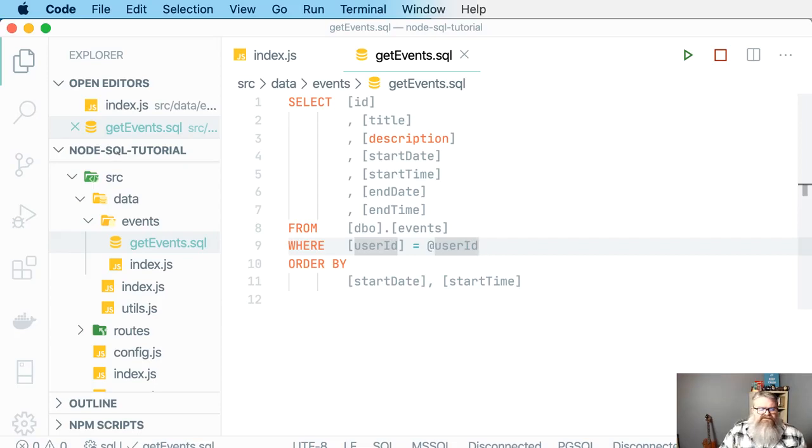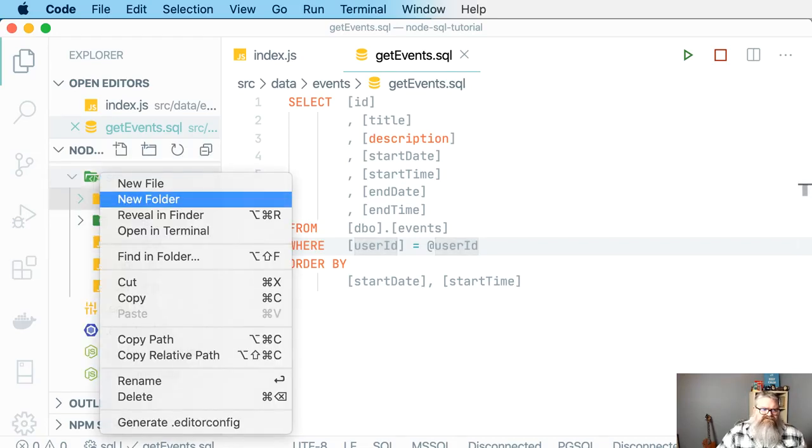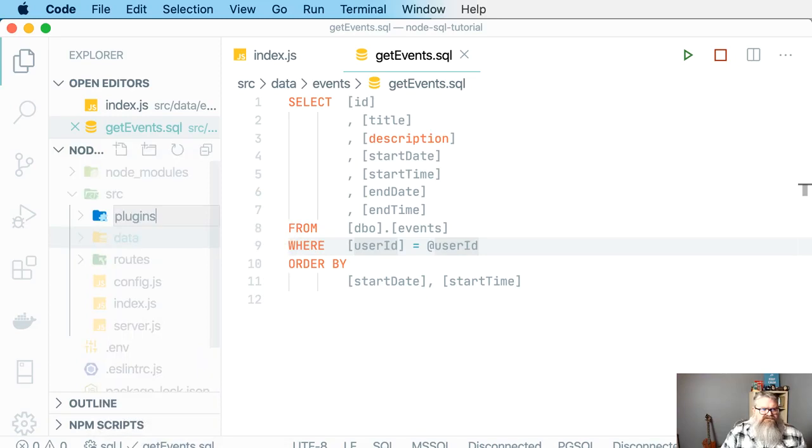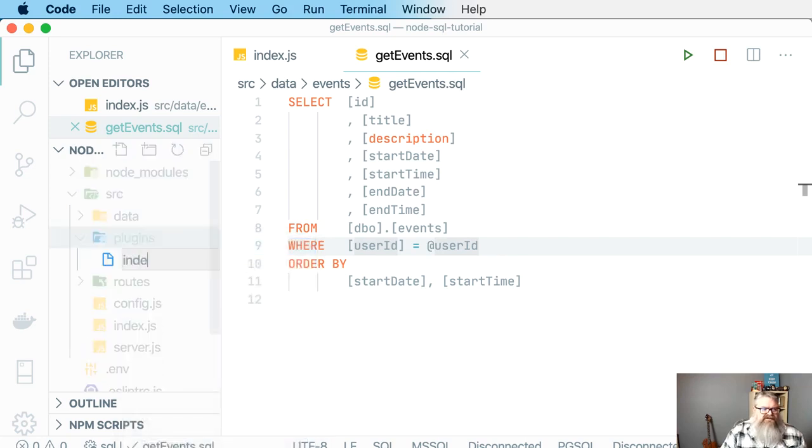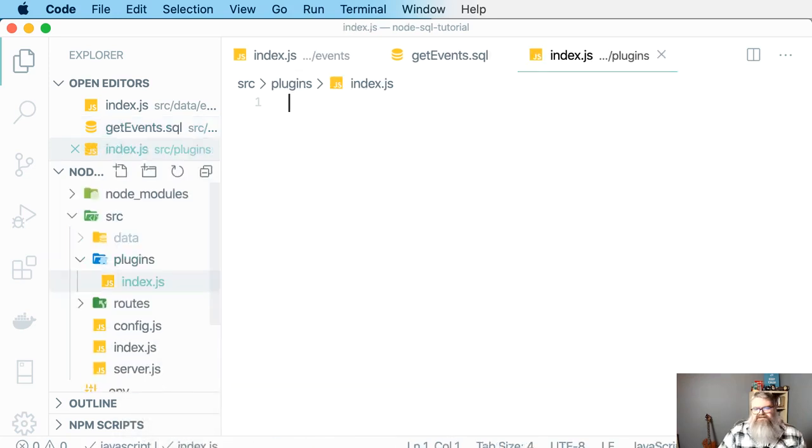As I mentioned before, in other frameworks like Express, this concept is usually referred to as middleware, but Hapi uses the term plugin. So under source, let's create a new folder called plugins. And in plugins, let's create a file named index.js. Lots of index.js files.